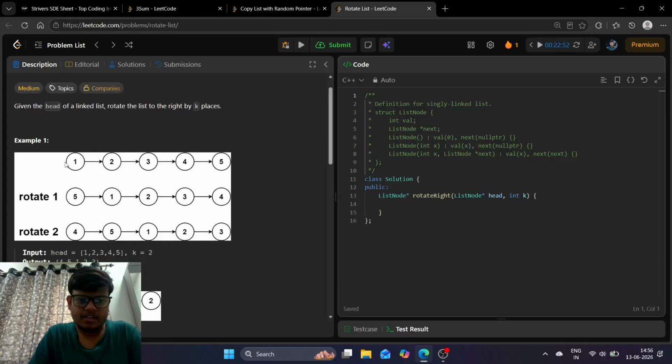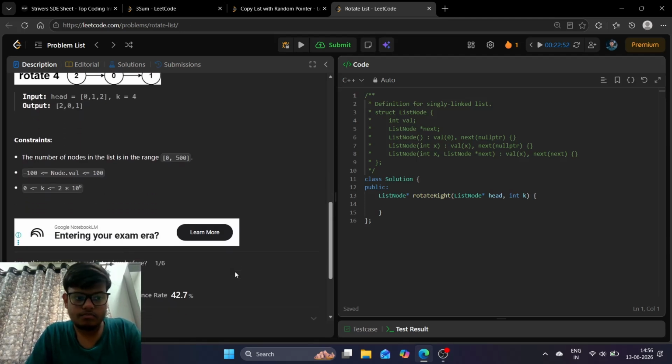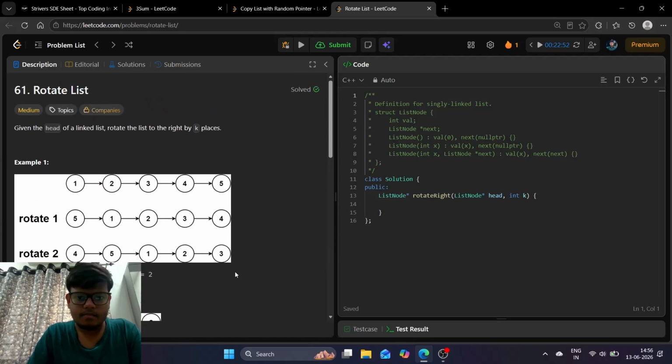We are given a linked list and an integer k, and we have to rotate towards the right direction k times. So we all know k can be greater than the length of the linked list. So first of all, we can surely say that we can do at most n repetitions.